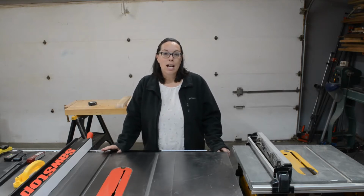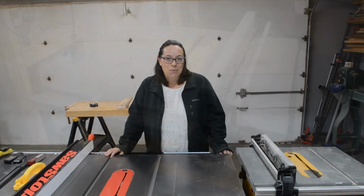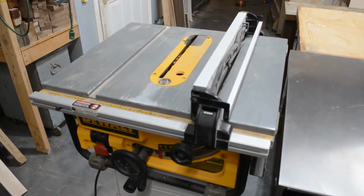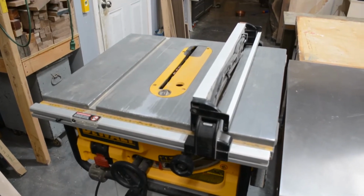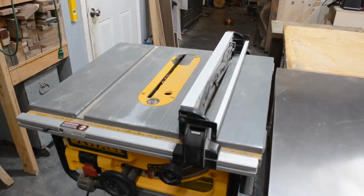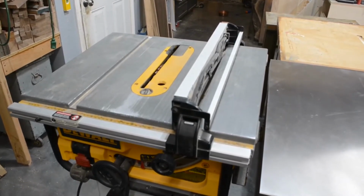for a long time. You will find so many uses for it, and it will probably become the heart of your power tool workshop as well. Now, if this is your first table saw, you're probably starting with what is called a job site or a contractor saw, like this. These saws are small, portable, and more affordable than their larger counterparts.